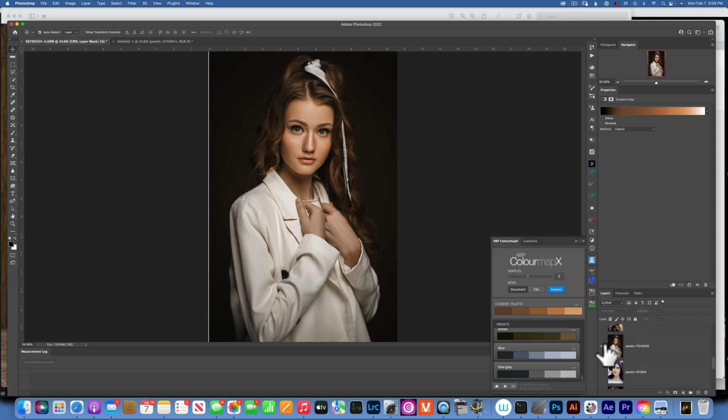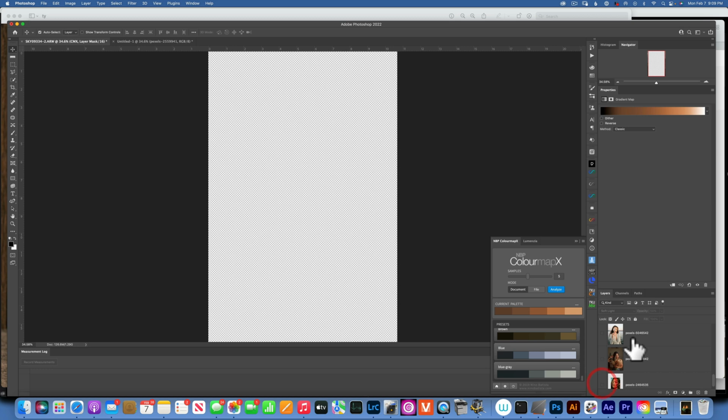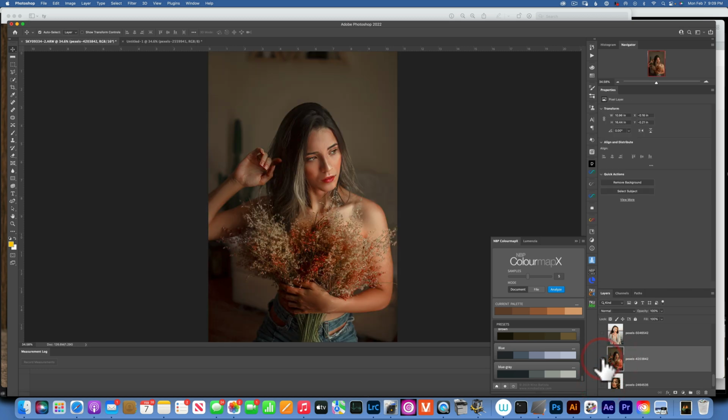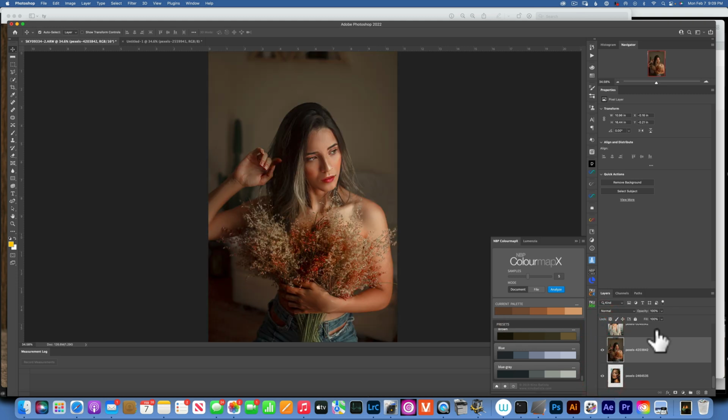Now let's do a different example. And this time we'll do something different. Maybe I want to make a new skin tone. Maybe I like this photo over here. And I want to take the color grading from this photo and apply it to this photo. They're very different styles of photos. This one is so much lighter and blue toned, and this one is just very warm with darker colors.